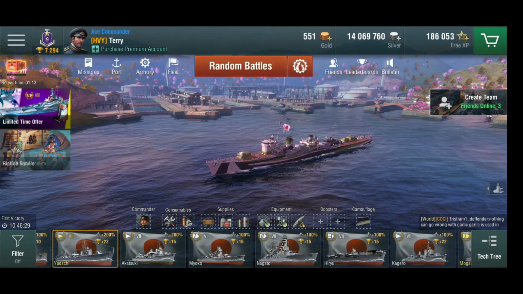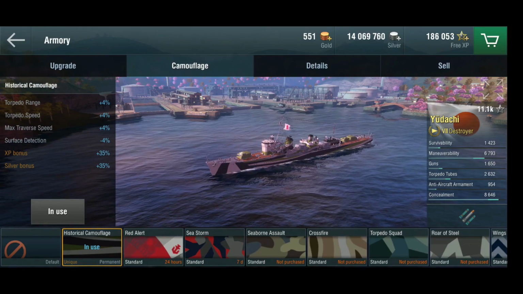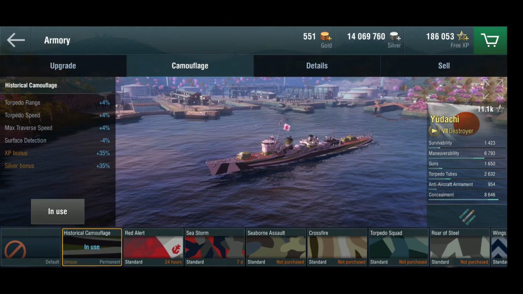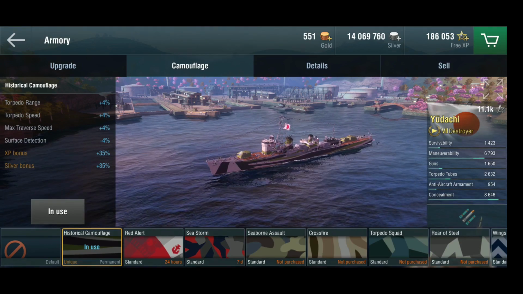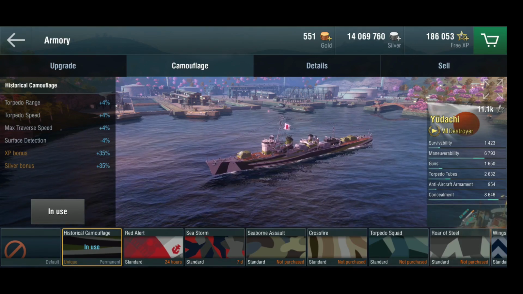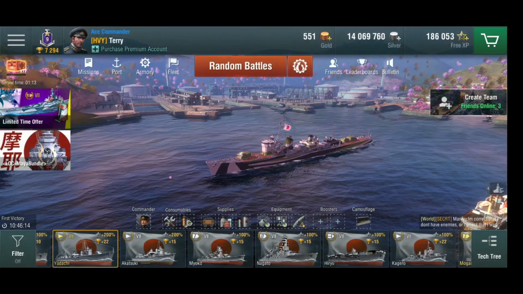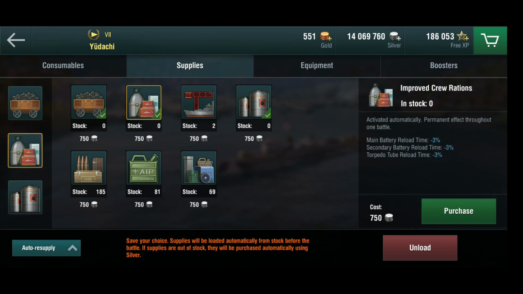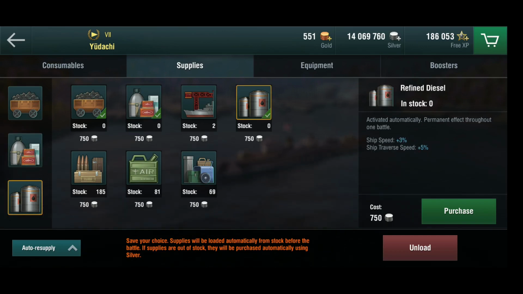She came out of the bundle, so she comes with the historical camo, so let's quickly go through what that gives us. It gives us more torpedo range, it gives us more torpedo speed, it increases the traverse, and it reduces the surface detection. So these are all excellent things that you really want to have. The supplies make sense for a DD. We have got the high-grade coal, obviously, to get the detection down lower. We've got reload, and we've got the ship speed and ship traverse.